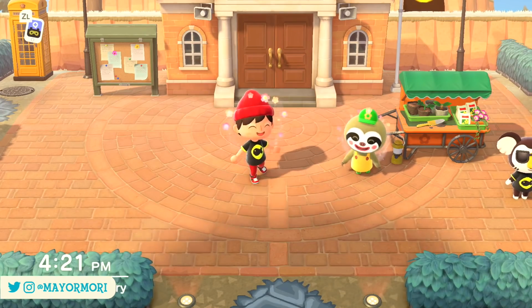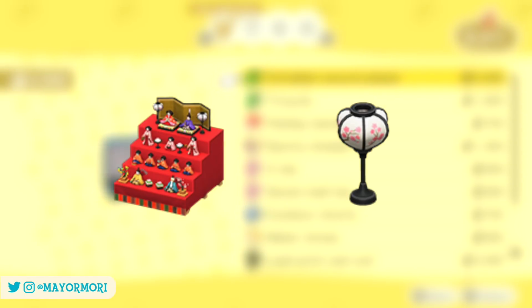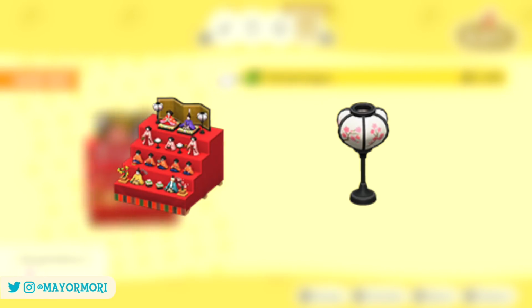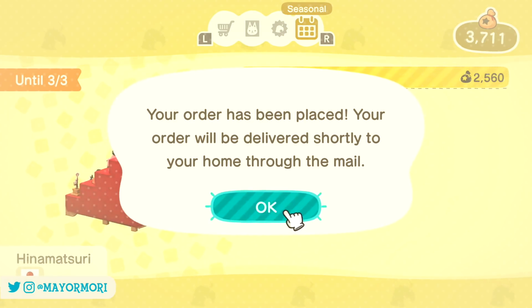During Girls' Day, which is also known as Hina Matsuri Festival, we'll be able to purchase the Hina Ningyo doll stand and the Blossom Lamp, which as long as you've updated are now live. Only one will appear in the store at any one time though, so be sure to check back every day.